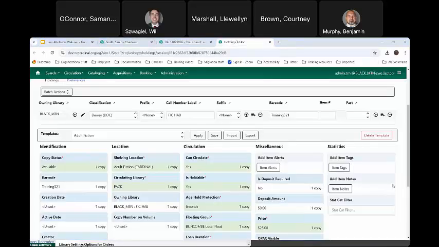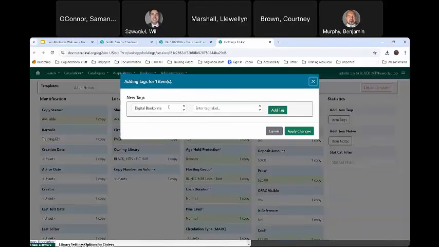The item tags, we'll start by adding a digital bookplate. So you'll see under this first dropdown, digital bookplate is the only option. So it's the only thing that you can choose. But you can enter whatever you want as the label. Now, I do recommend that if you have multiple items that are all going to be tagged together, you have an external document where you keep track of what the exact text of a tag should be. You don't want to have "donated by a patron" in one item and something completely different in another item, because then they won't be tagged together.